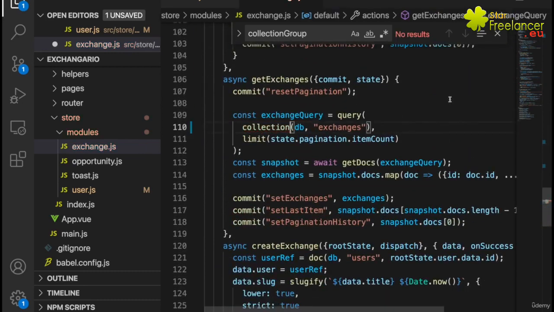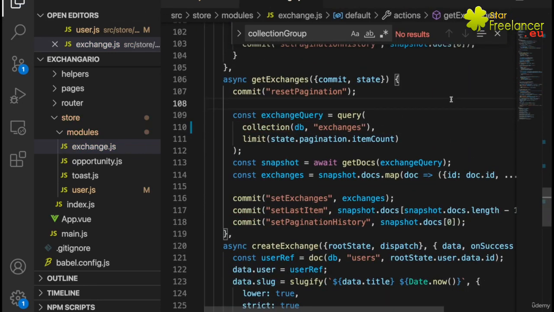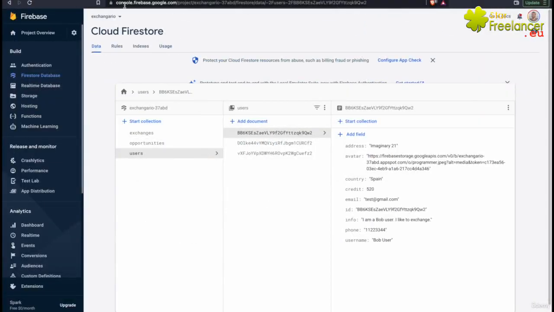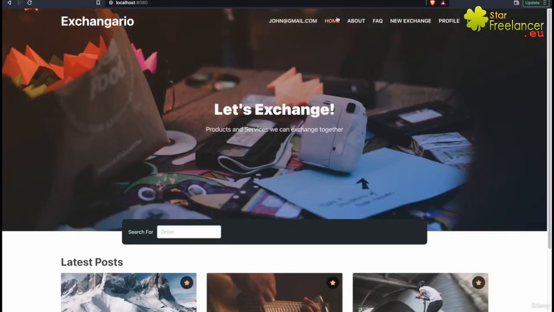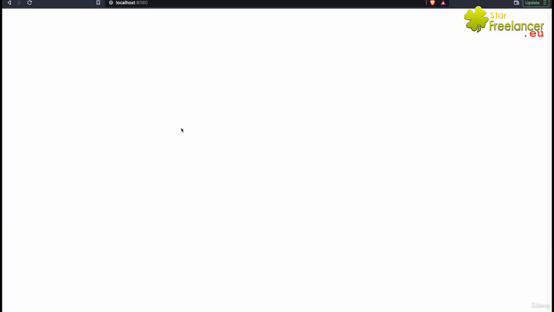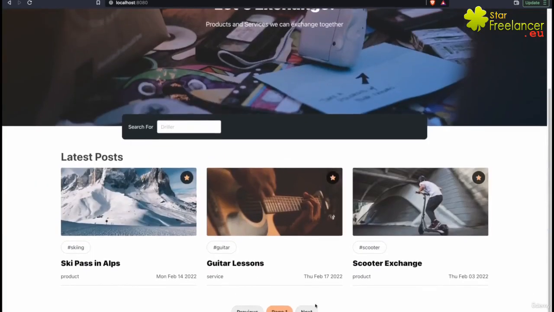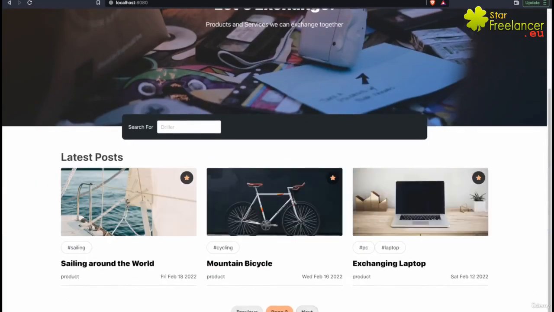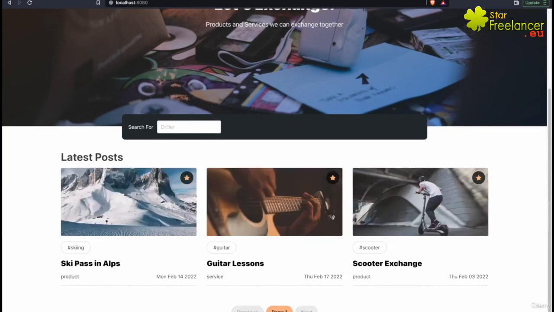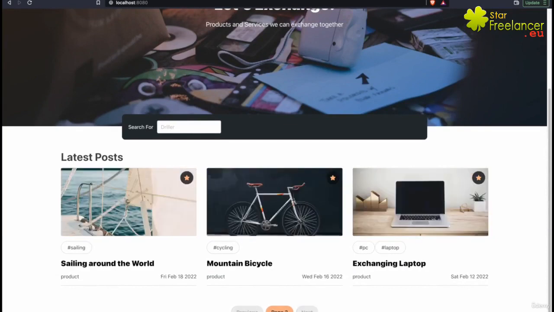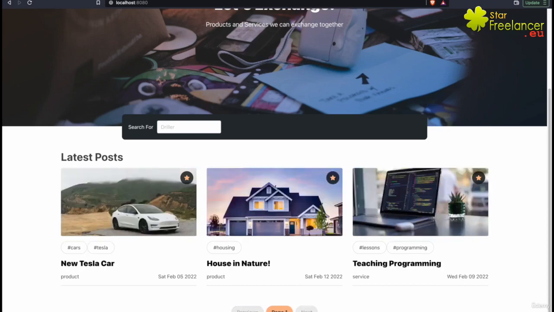Okay, so no worries. You can save it now, and you will see. You can go back to your browser. You can preview your exchanges as before. When you go to the home page and refresh, everything will work as before. No big deal here. You can navigate to the next page, previous page, and everything is working just great. Okay, collectionGroup you would use when you have some sub-collections in the collections. So we don't have it, we don't need it, and everything is working perfectly without it.